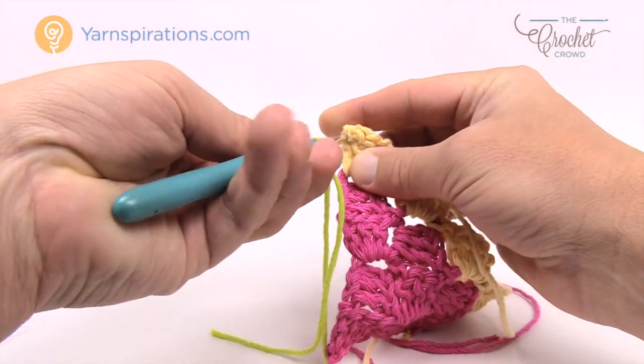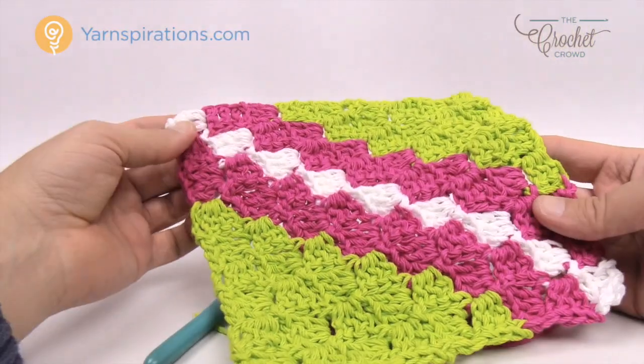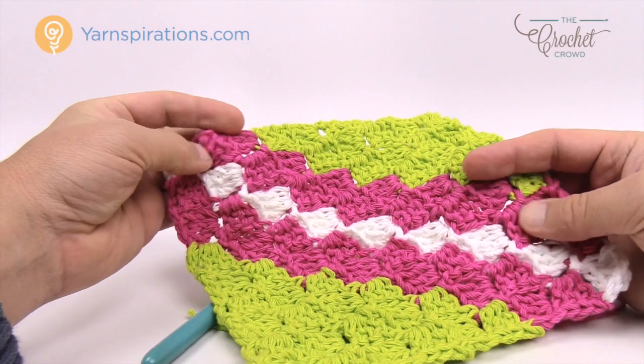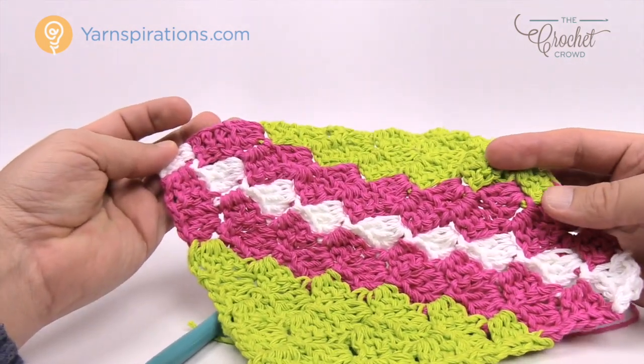This is going to be the very middle of the stripe. So if you ever look on this thing, you'll see the white here. So this will be the last time it's going to grow, and then on the other side we're going to get like this pink. We're going to start decreasing on the other side. So you have to be very strategic with this.